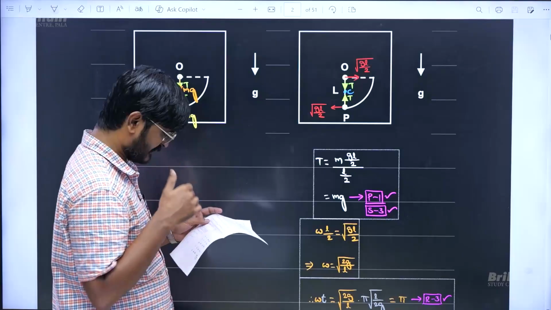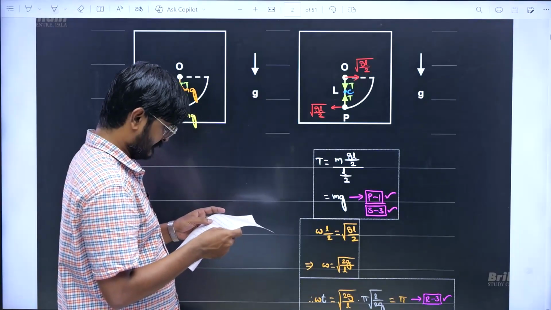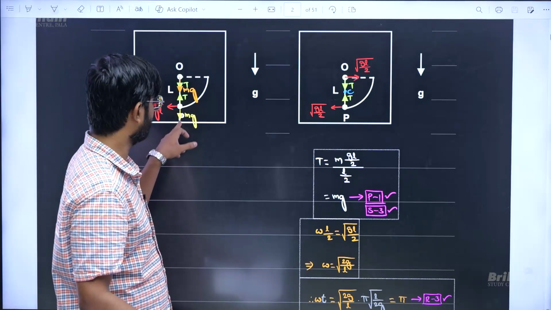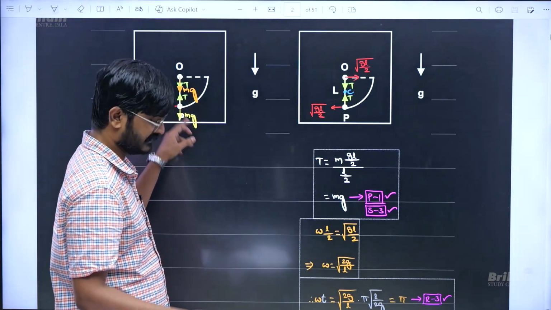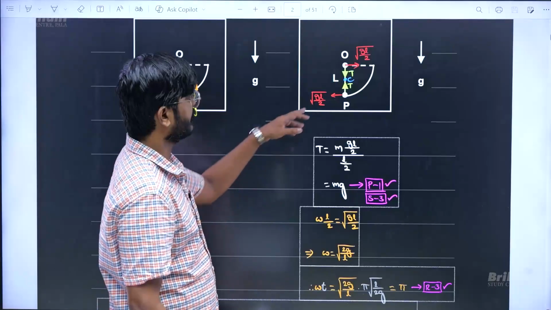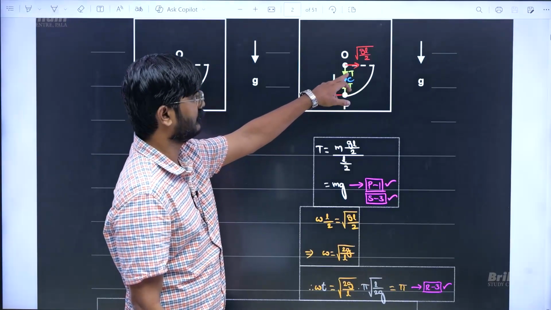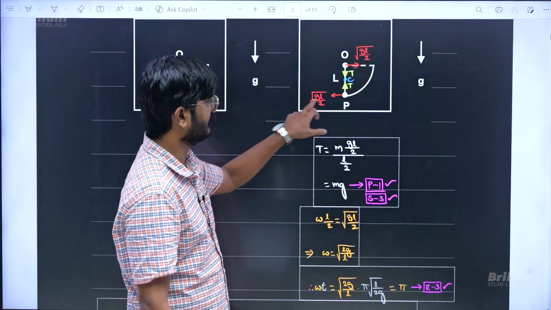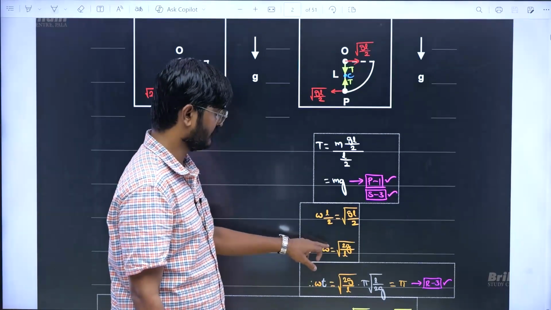So initial acceleration of the particle: tension is mg. If tension is mg, these two forces are going to get balanced at this moment. So acceleration initially is 0. Then we need to calculate omega. So you can calculate omega. If you take about center of mass, it is rotating with omega. Omega into L by 2 will give us this velocity. From there you will be getting the omega value.